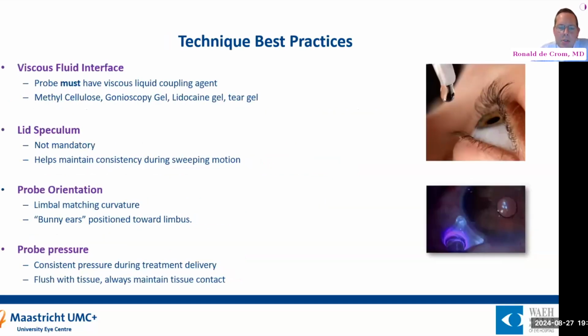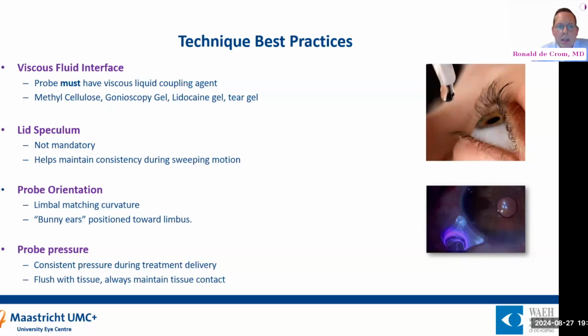Besides the settings, the treatment technique is also very important. So we know that you have to use some viscous fluid interface to let the probe make good contact with the ocular surface. You can use an eyelid speculum. Personally, I never use a speculum because I think in my hands, I've got some more freedom of movement with the probe without a speculum. But if you want to use a speculum, you can use it, of course.